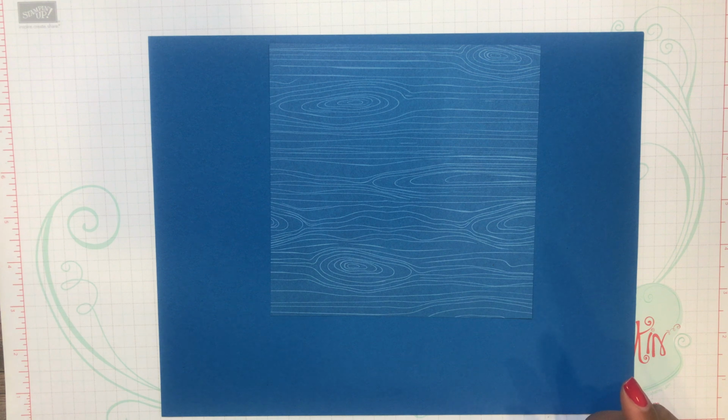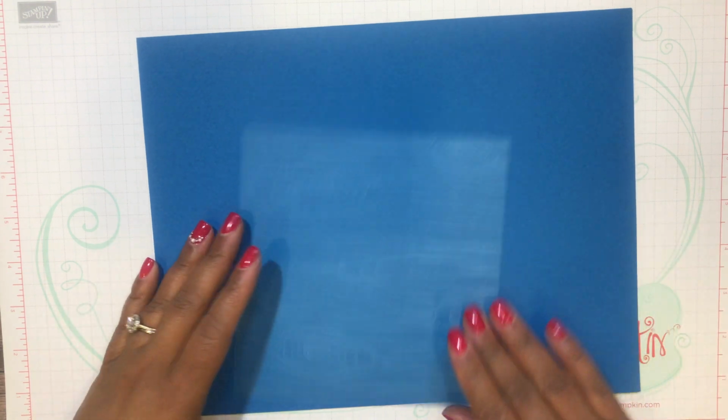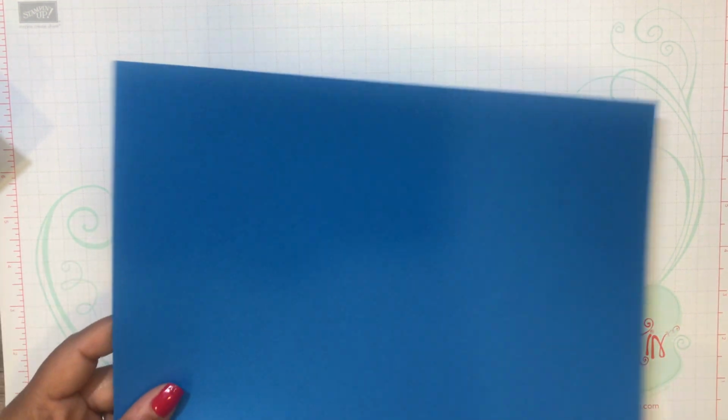We're going to be doing some heat embossing. Heat embossing is one of my favorite techniques still to this day. I love seeing the embossing powder melt on the cardstock. I think it's so cool.